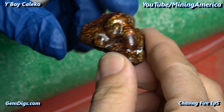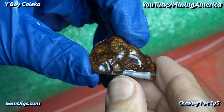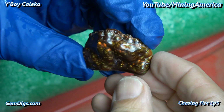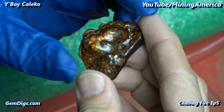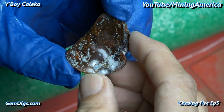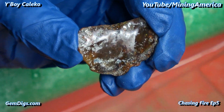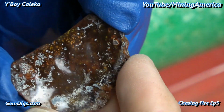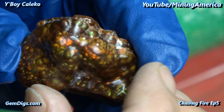Alright, here it is, totally dry. Finished being polished. I've got all kinds of noise going on around me, not trying to help me shoot this video. So now that I got a picture, you can go ahead and make it a little bit tighter, zoom in a little bit. Now we have a general picture of what the finished stone looks like.